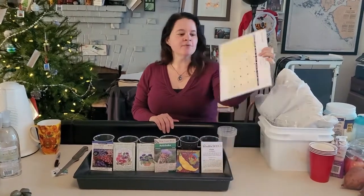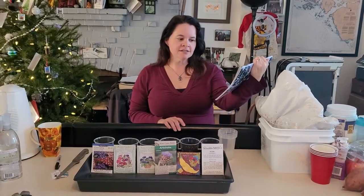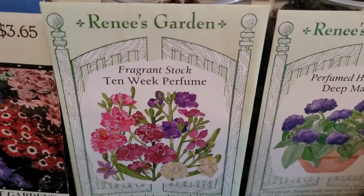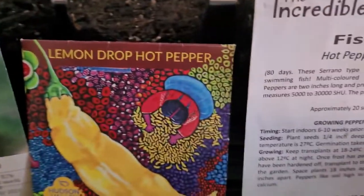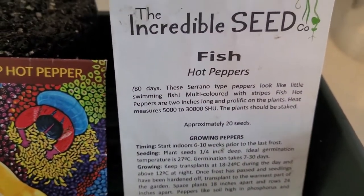Today is January 9th, and according to the calendar that we've made, that I have said if we do half of, I'll be really excited. Today is the day that we are supposed to be sowing cineraria, stalks, heliotrope, artichokes, and peppers. I have them all lined up here. These are what we're going to start today.